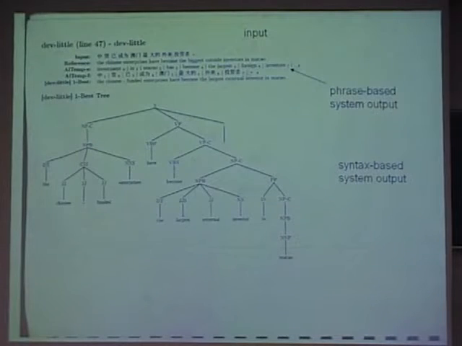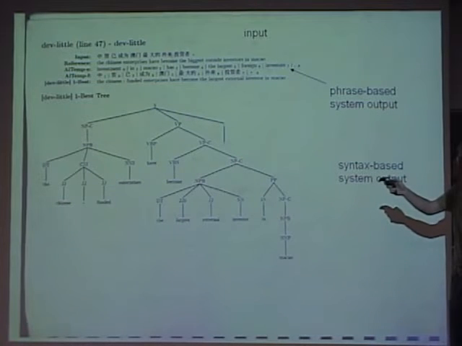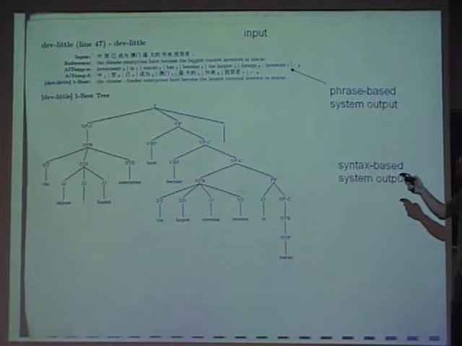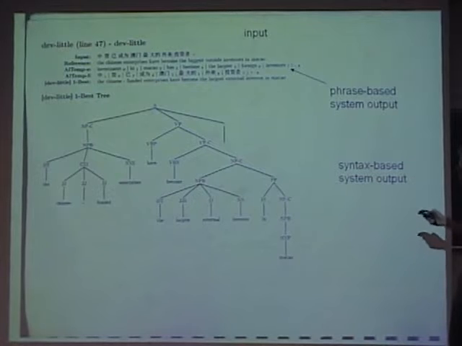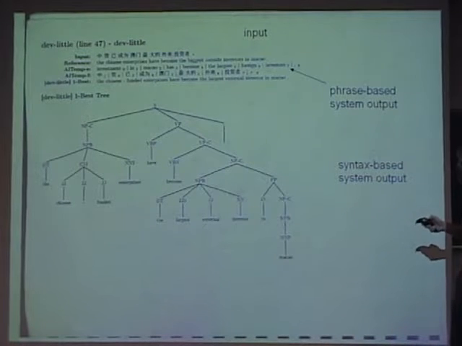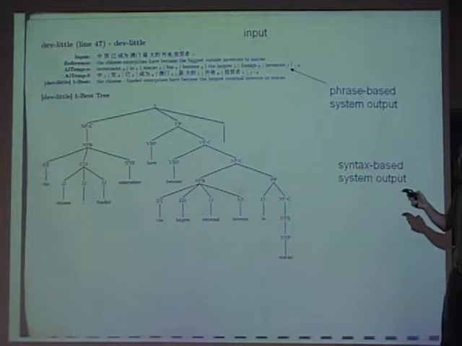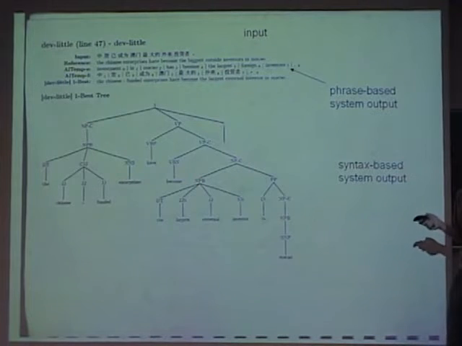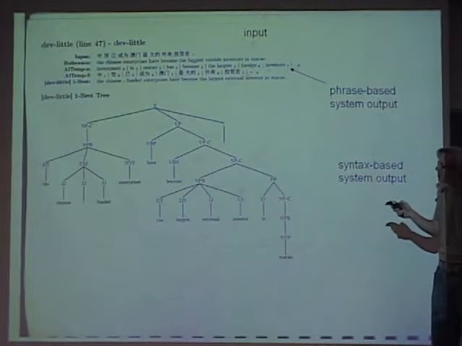Okay, so here's an example translation. It's kind of small, so I'll read it. The Chinese input is here, and the phrase-based system says: investment in Macau has become the largest foreign investors. And the output from the syntax system is this whole tree, not just the string: the Chinese funded enterprises have become the largest external investor in Macau. With the phrase-based system, it does have a verb here, but often there is no verb. With the syntax system, the verb is right there, in the middle of the sentence.